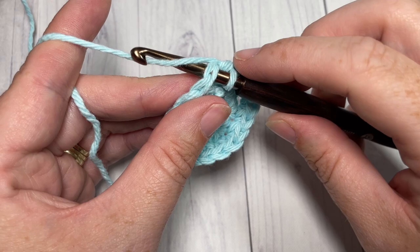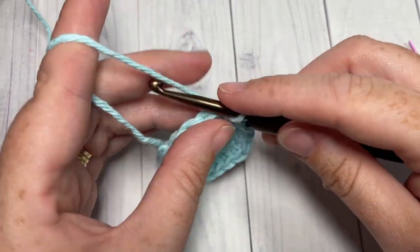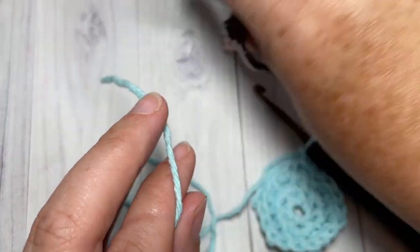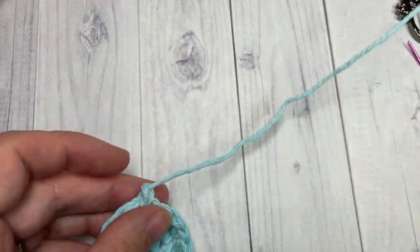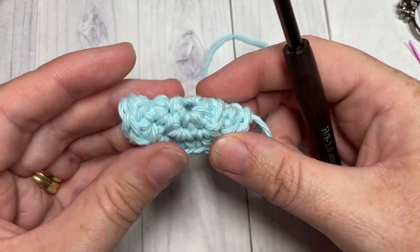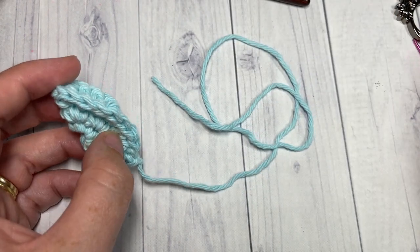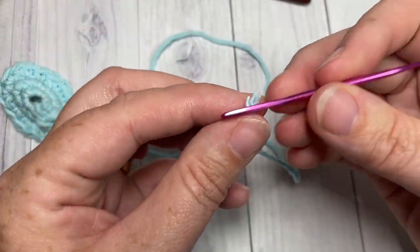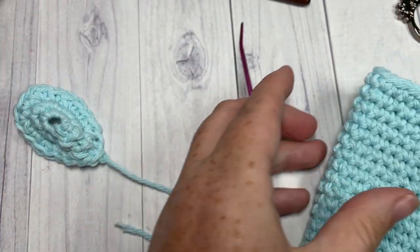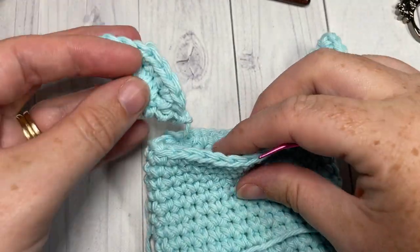At the end of your round 3, join with a slip stitch into that first stitch. You're then going to fasten off, leaving a little bit of a long tail, and we're going to use this tail to sew our ears onto our monster. Now it's up to you as far as which way you want the ears to kind of turn when you put them on, and you can be a little bit creative with it. I have already sewn one ear on over here, so I'm simply going to sew my other ear on.